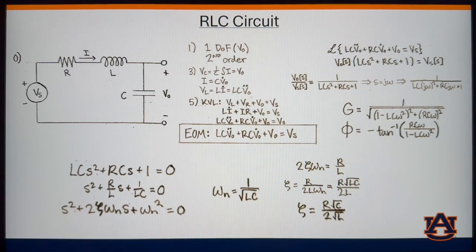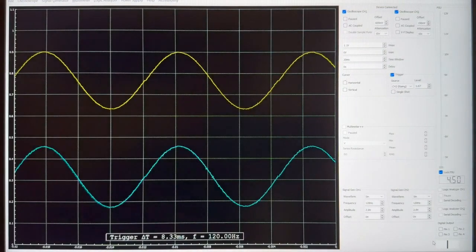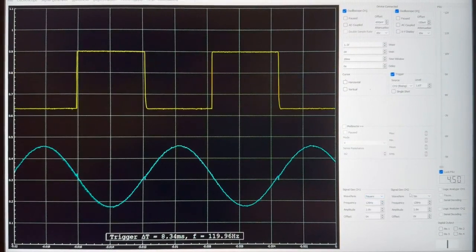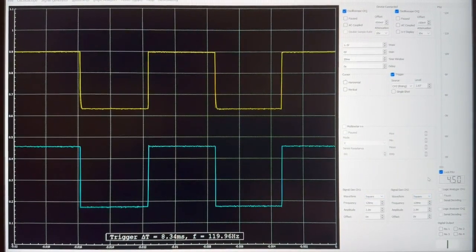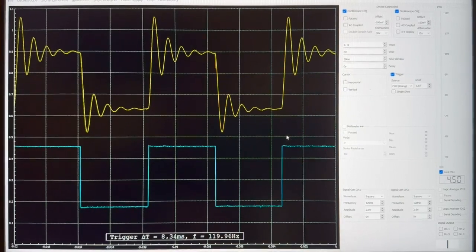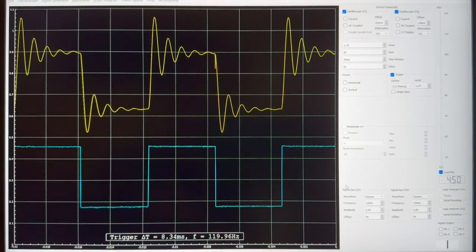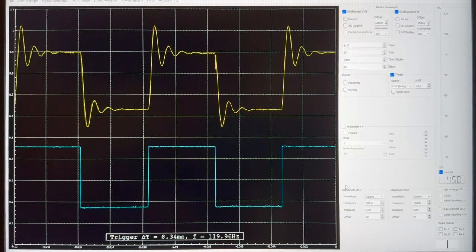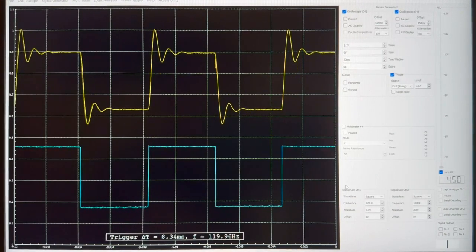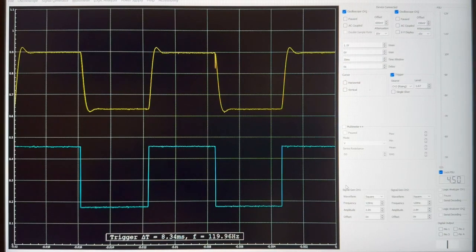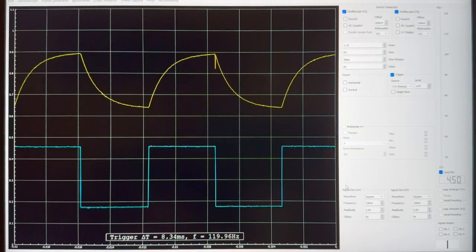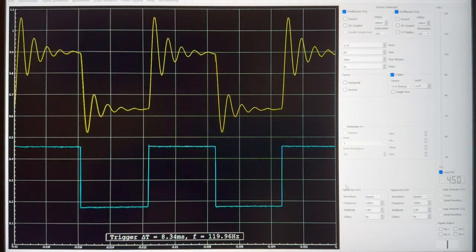So we can see how that looks with our waveforms. We'll just swap over to our RLC circuit and go back to our square wave. All right, so this is the RLC. You see we get a lot of oscillation there. This is with the potentiometer turned down to almost 0. And as we increase resistance, it goes away pretty fast there, but you can see that we get a lot more damping, the oscillations start to die out, and then we end up getting what you would think of as a first order response once the second order transients have died out.